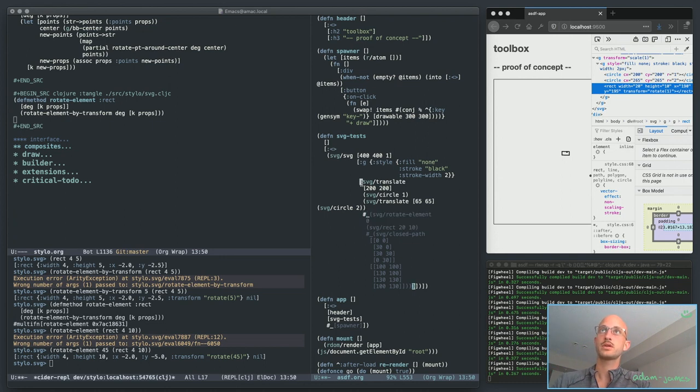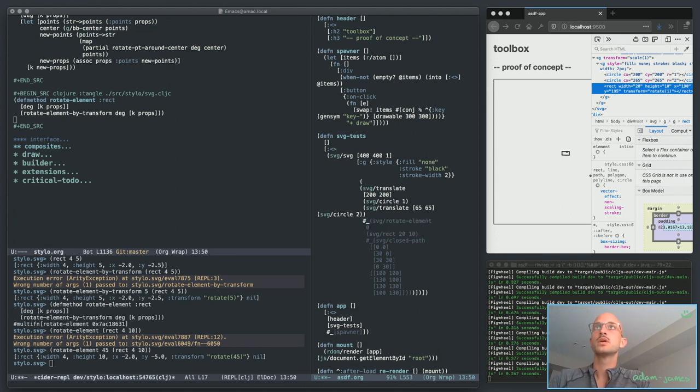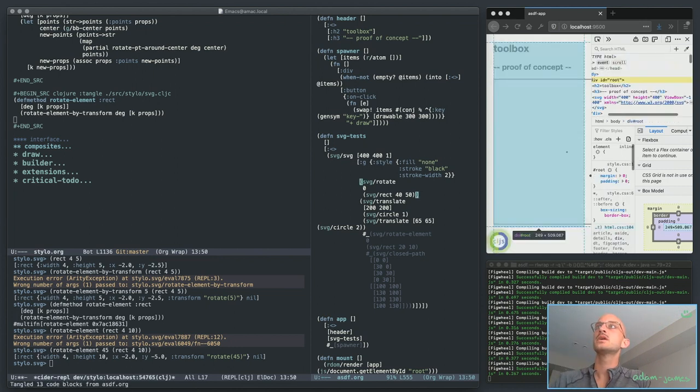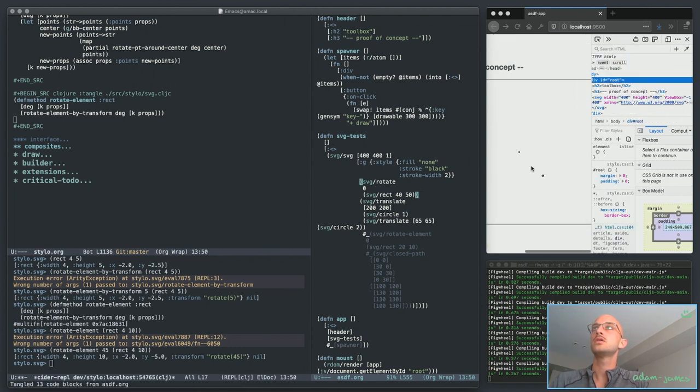Right, so here, if I do SVG rotate 0 of the SVG rectangle by 40, 50, doesn't matter what, save that. This should draw, what have I done? There should be a rectangle right here.